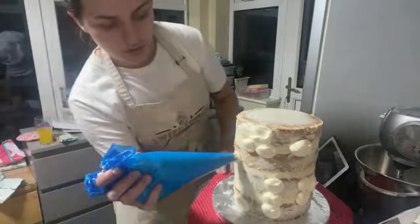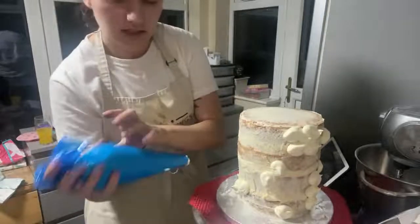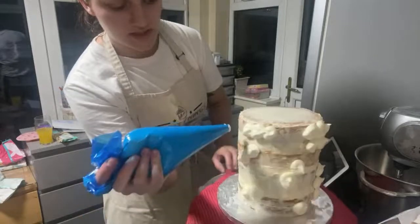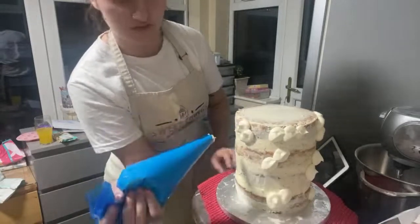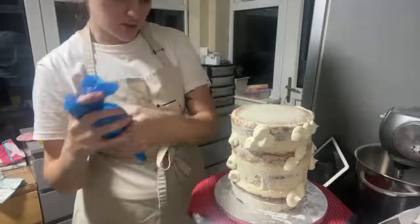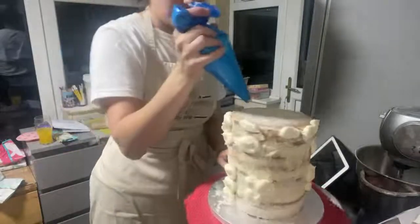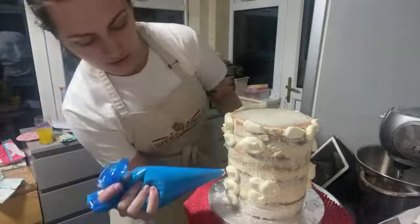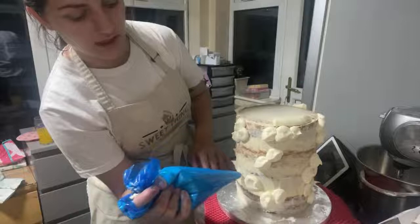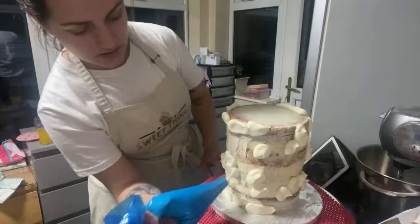Try not to do too much of one colour. White is fine, because white is a blending colour, but with the blue, you don't want to do too much, because it's always dominant. It always just covers over the white. So whenever you're doing a colour, you always want to put little of that, because otherwise you'll lose all of the white, and it's a lot harder. It's easier to add more colour onto the white than it is to add white onto the colour. So you always want to make sure that you don't add too much.